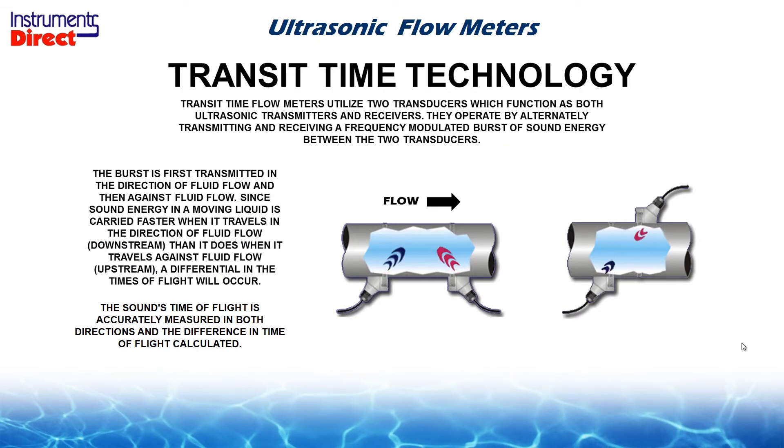If you're looking at this video, you probably know how an ultrasonic transit time flow meter works. But for the newbies, basically an ultrasonic transit time flow meter is designed to work on clean liquids primarily — say, ultra-pure up to a couple percent suspended solids. So water and surge is great, but sludge is not so great.